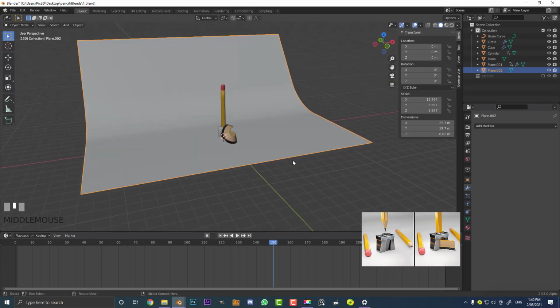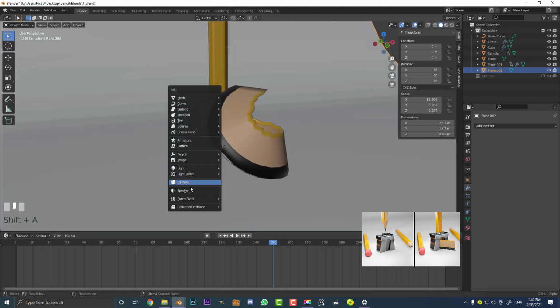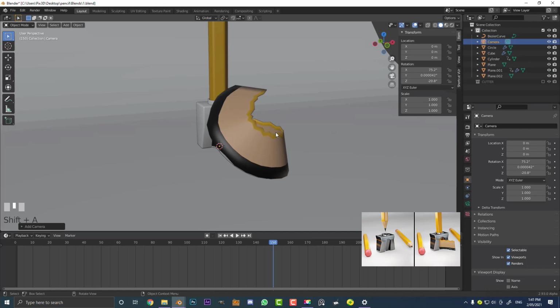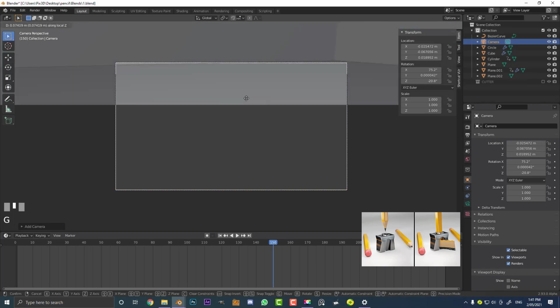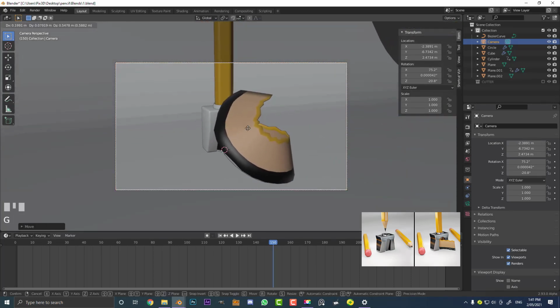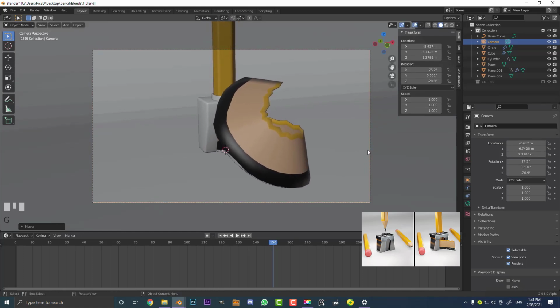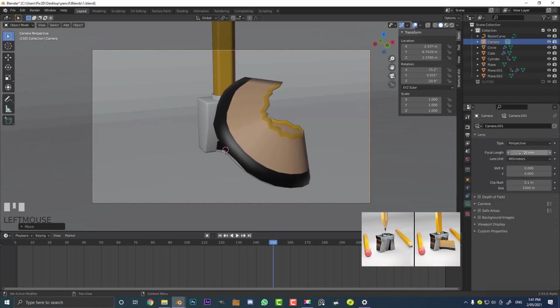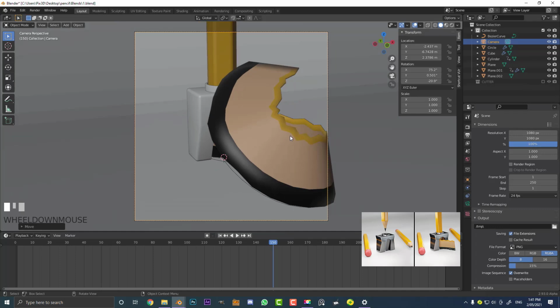Tab out of edit mode, and now we're going to add in a camera. So we're going to go Shift A, add in a camera, and with your camera active, hit 0 to go into camera view, G, middle mouse button, and just adjust the camera. So I've covered this many times, so I'm not going to go through adjusting the camera, but just place your camera around about here. Some basic settings is you want to go to the camera settings, make the focal length 95. And we're going to go to our output and make the resolution for the X 1080. So now it's 1080 by 1080.